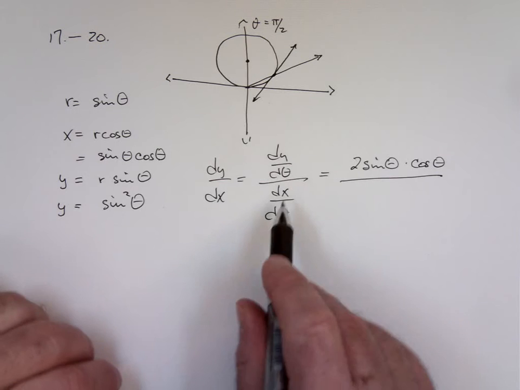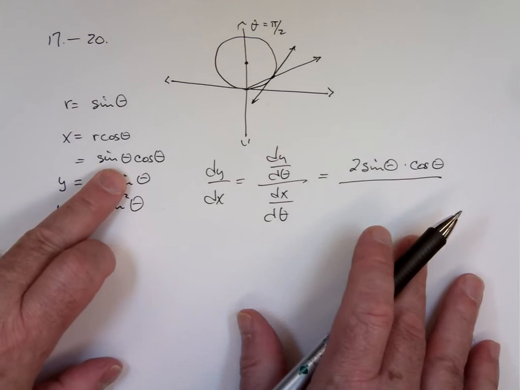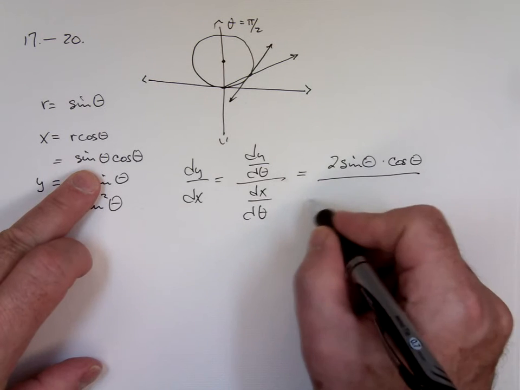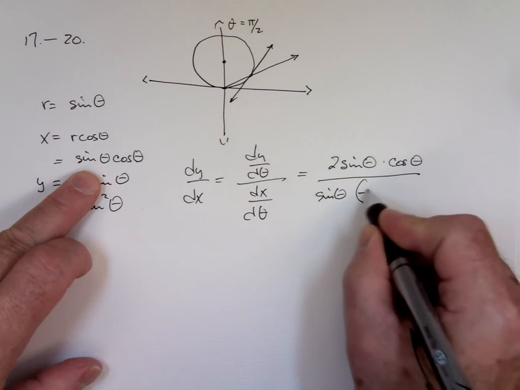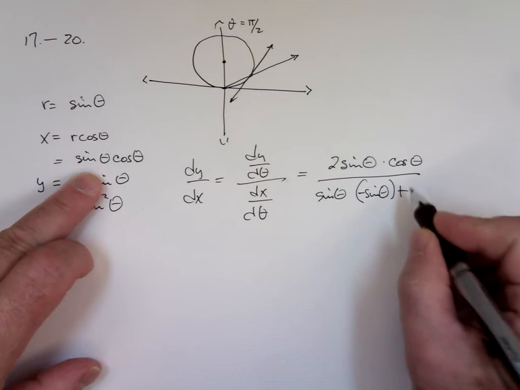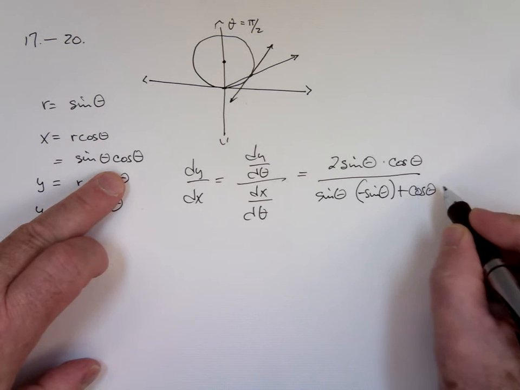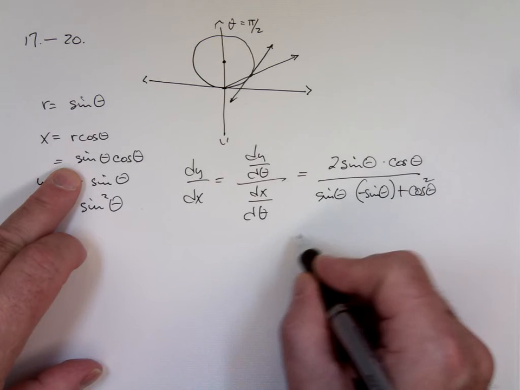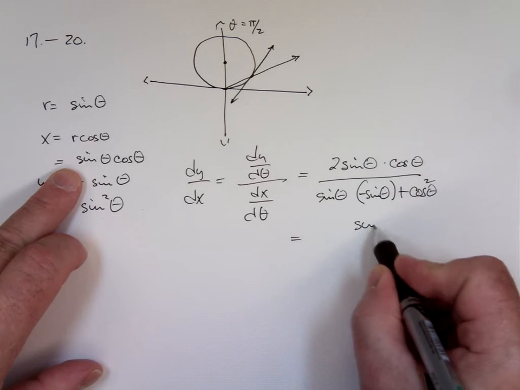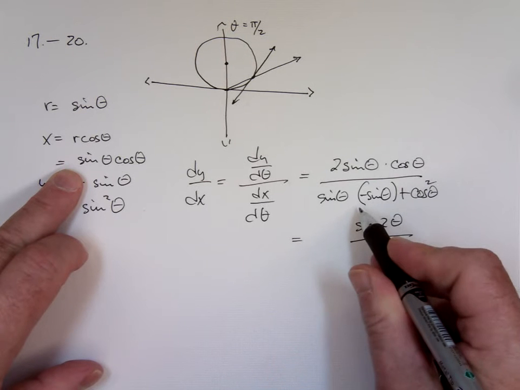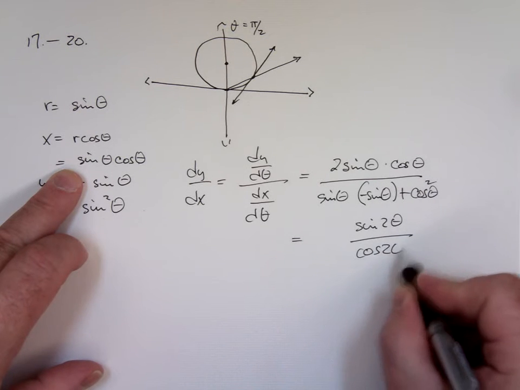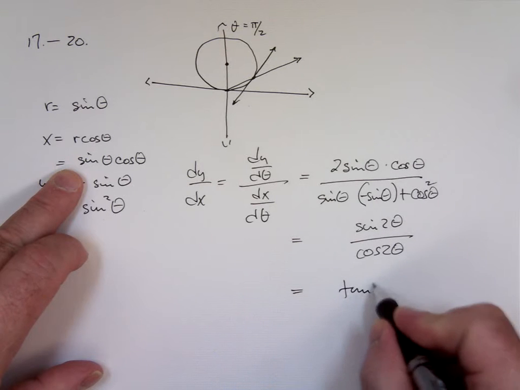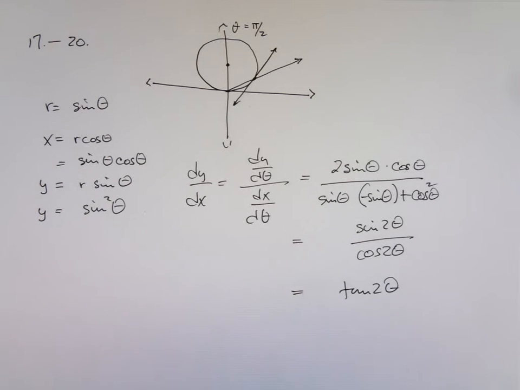dx/d theta is equal to, we have a product rule here: first times derivative of the second plus second times derivative of the first, which is a cosine. So you end up with 2 sine cosine, which is sine 2 theta, over cosine squared minus sine squared, which is cosine 2 theta. And that's equal to tangent 2 theta. Now we did one like this, where we said it's always going to be a tangent of the argument. Did we say it like that? It was something like that. So what do we have? Pi over 8.